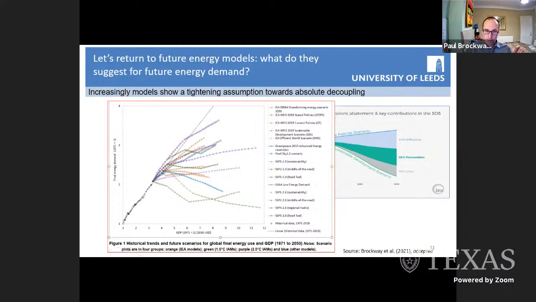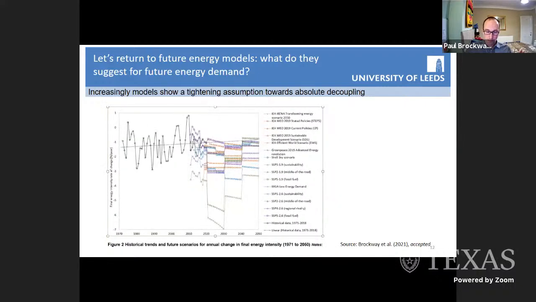And we see this a little bit more clearly with the next slide, also in a paper which is coming out hopefully in the next 2 weeks, if we can get it through the proofers who are just looking at it at the moment. This is a plot of energy intensity change rate. So remember that I said that GDP is growing by like 3% per year in the past. Energy is growing by about 2% per year in the past. So the change rate of energy, 2%, divided by the change rate of GDP, 3%, gives you a change rate in energy intensity, energy over GDP, of about -1% per year.